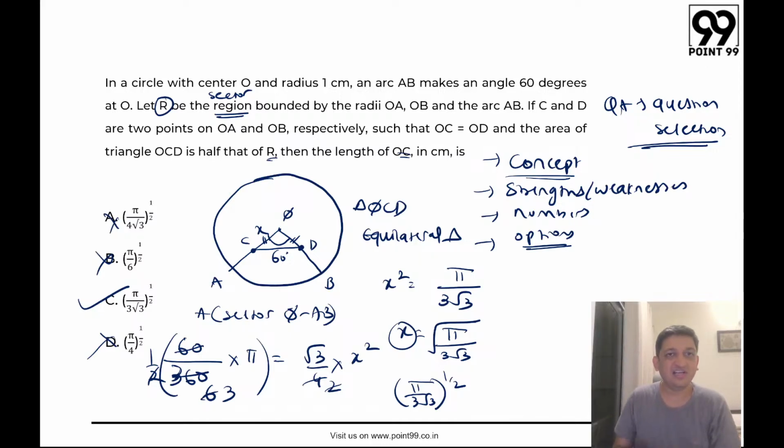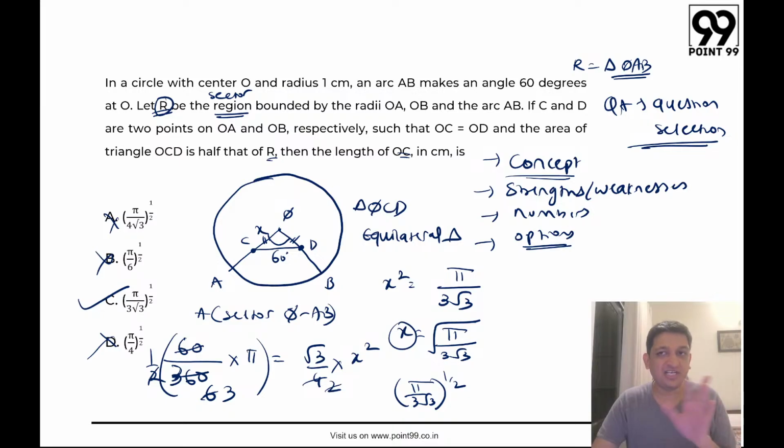Very easy question. यहाँ पे one thing you have to remember, ये R जो है ना, you have to understand that R is not triangle OAB. Some people might fall into the trap and say that R is area of triangle OAB, but it has been explicitly mentioned that R is the region bounded by OA, OB and arc AB, not OA, OB and the segment AB. So be very careful when you are reading this question. Otherwise, you might fall into this very basic trap.